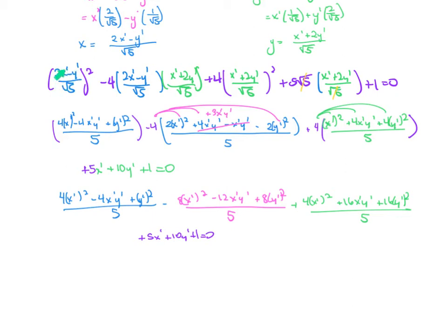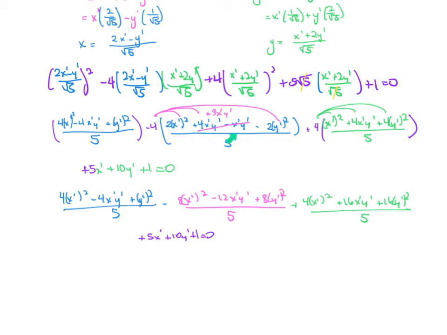So you're squaring this value here, so knowing the pattern is very helpful. And so you would get 4x' squared minus 4x'y' plus y' squared all over square root of 5 squared, which is 5. And then negative 4, you multiply these two terms together, and so you get negative 4 times 2x' squared plus 3x'y' minus 2y' squared all over 5. Then you square this inside, so that's 4 times x' squared plus 4x'y' plus 4y' squared over 5. And then this last part, the root 5 cancels, and so this is plus 5x' plus 10y' plus 1.